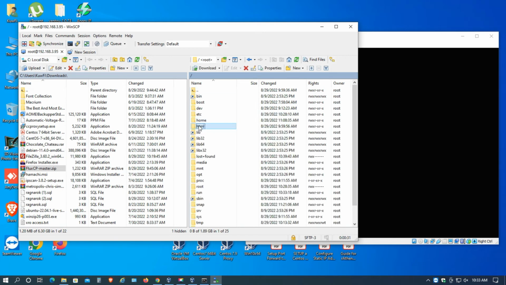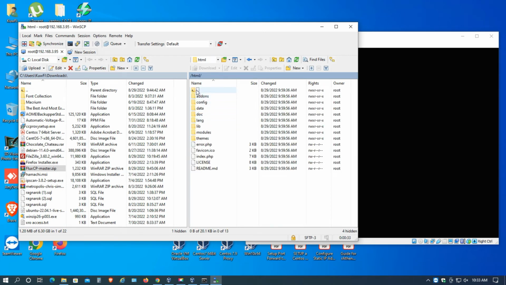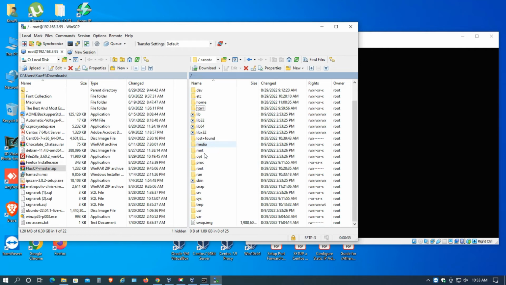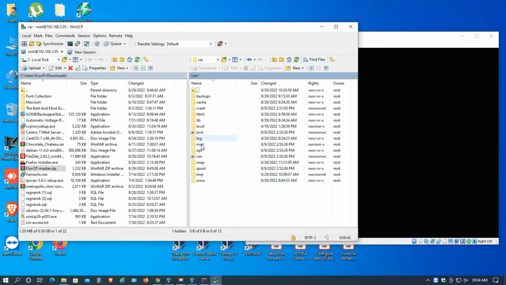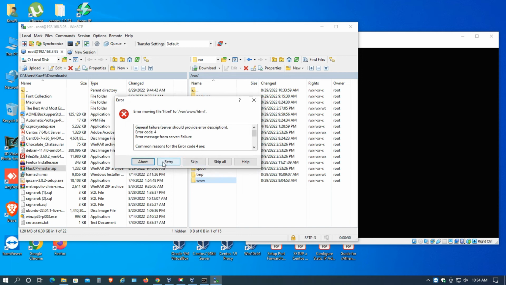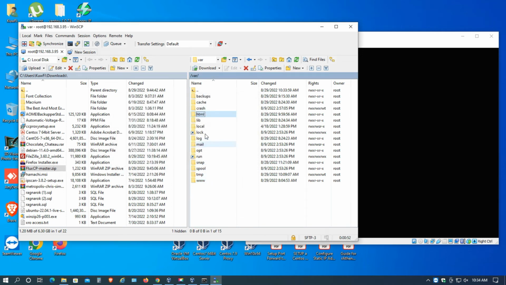No, why is there an HTML here? Let's try to transfer it to HTML. Oh, nothing here. Let's transfer it in the www. Oh, it's a failure.